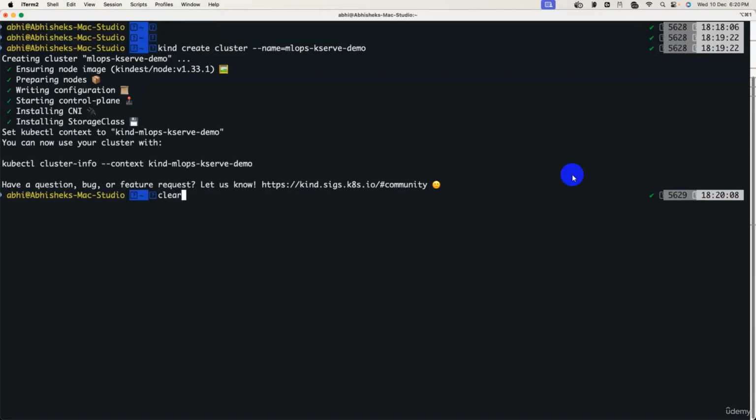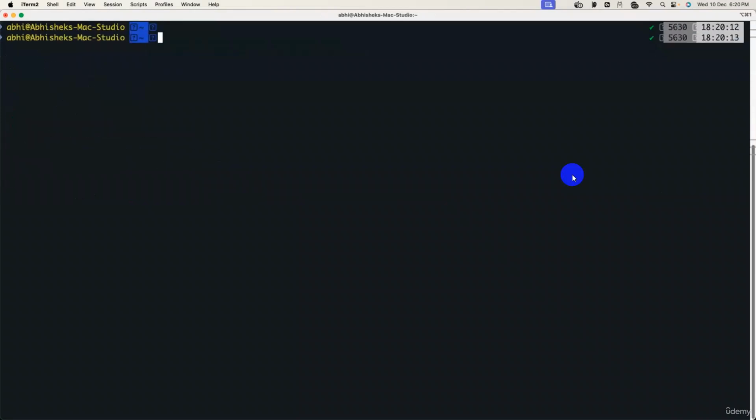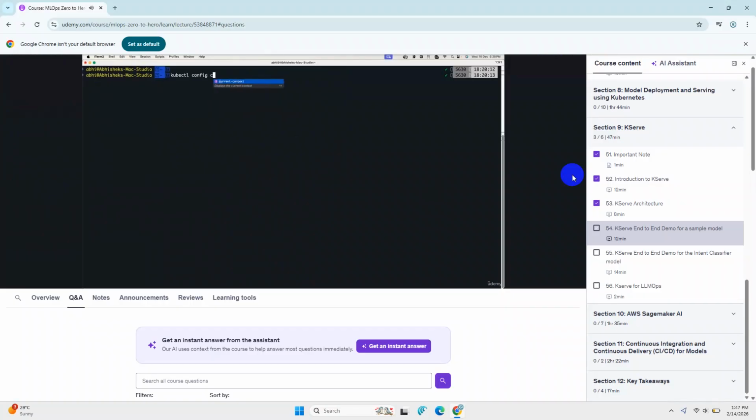Perfect. So the cluster is ready, but make sure you perform a simple check, because a lot of times as DevOps or MLOps engineers, you deal with multiple clusters. So just check your kubectl is pointed to the right cluster. kubectl config current-context. Now, why is this important?